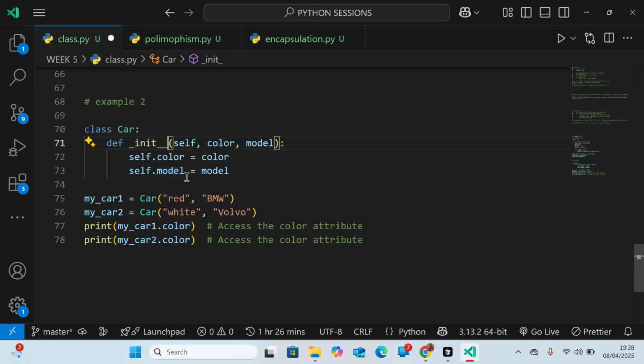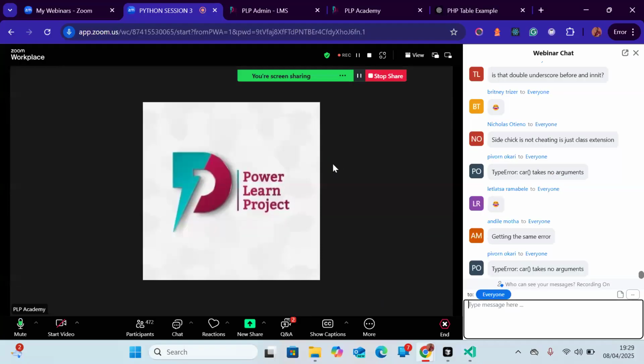So we use double underscores both before and after, for that particular constructor.